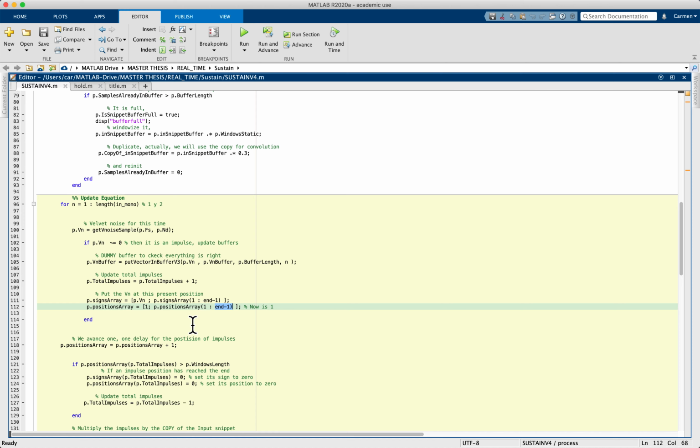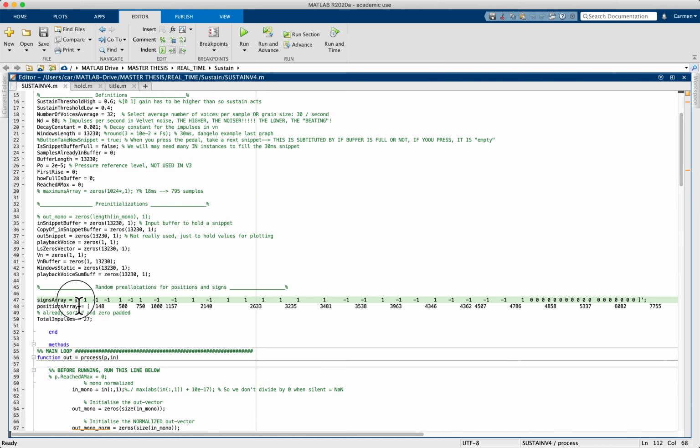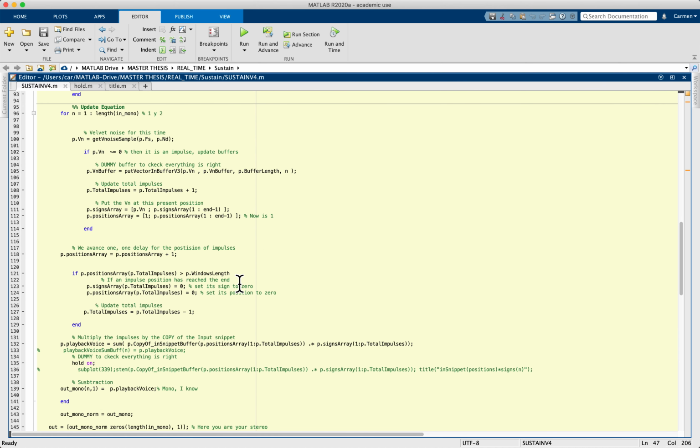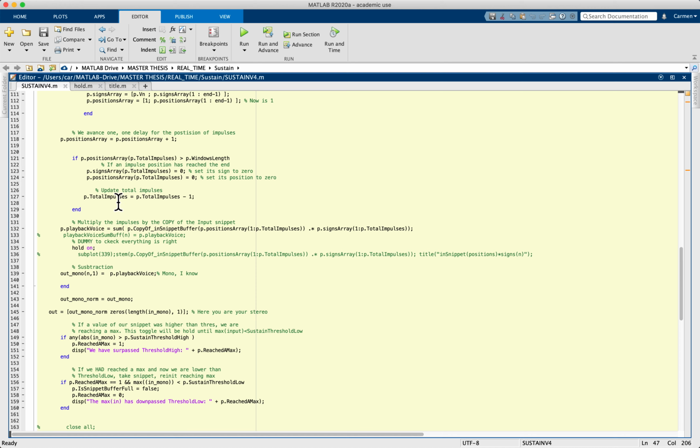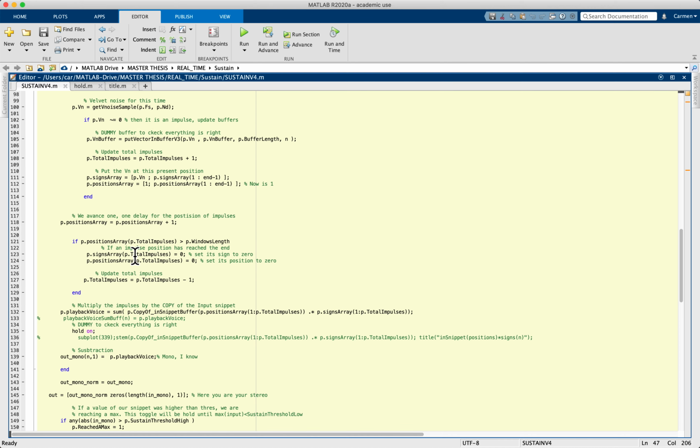One thing I have to really take into account is that my number of impulses doesn't grow higher than my maximum size of the array. Imagine that I have 1, 1, 1, 1, 1, 1, 1, and then this explodes. I don't have that problem because the velvet noise, I really control how many impulses, so I never reach the top. It will be oscillating between these values, but never touching the last. Super cool. Nice. Same for the opposite.